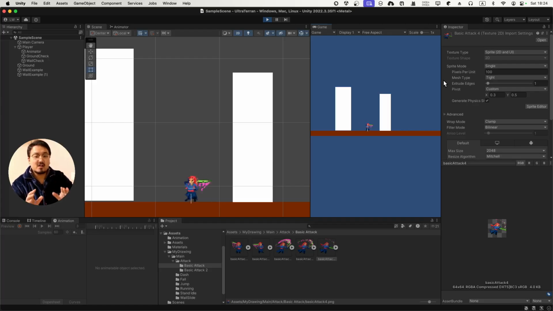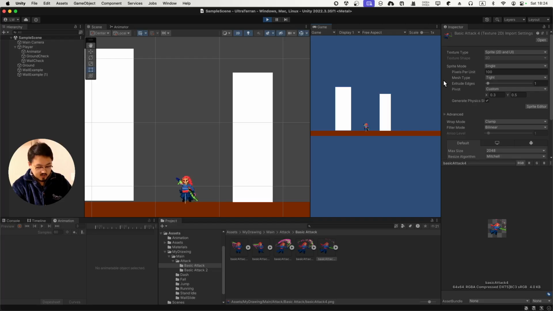But we have no way to actually exit the attack state. We can dash, of course, so we can attack and then dash to quickly get out of the attack state. Can we jump? I can't jump, oh my gosh. I can't jump, that's because the dash is in the player, this is like a higher priority. So we can actually dash out of things, but you can't do anything else. You can't move left or right. You can't jump. The only thing you can do is dash.